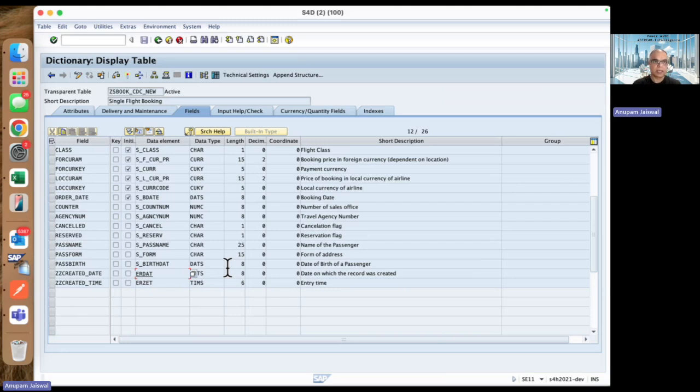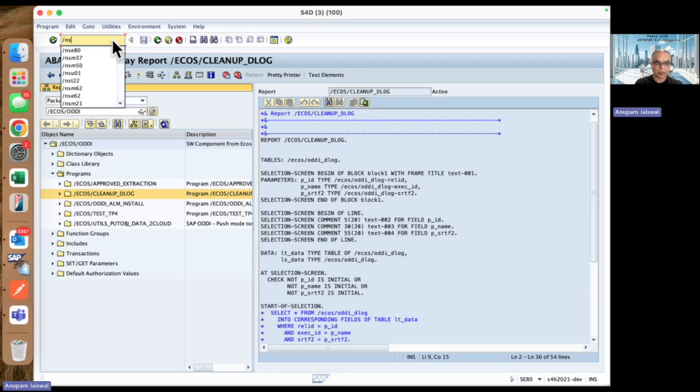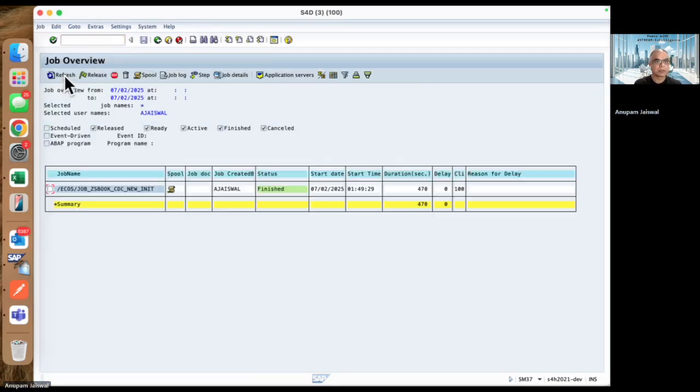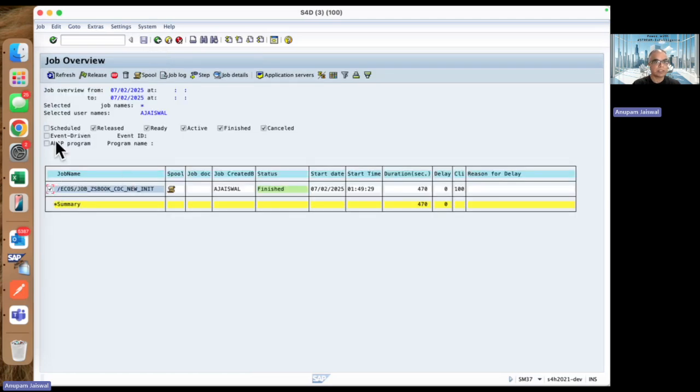Now, what we recommend in this case, when you're doing a large table with millions of records which you want to extract, is that you do this one time using an event as a background job, especially when it's not during business hours, extract it and then put it on cloud, and then your regular delta extracts can go on as and when needed.